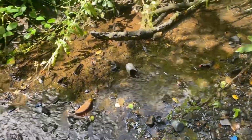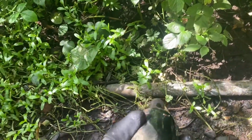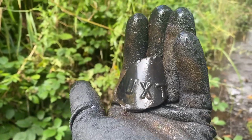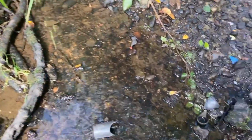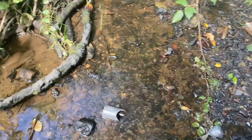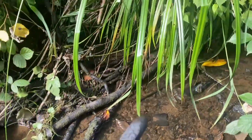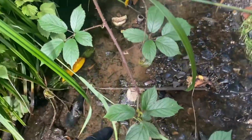Here, not very far into the river, there's loads of bottles. This one's not very interesting, it's probably quite a new bottle. It's fairly worn though. It says Buxton, and of course I am in Buxton. I'm in Buxton right now. So, those pieces of glass that say Buxton, they are old Buxton water bottles. And I found one that's almost intact and one that is practically perfect.